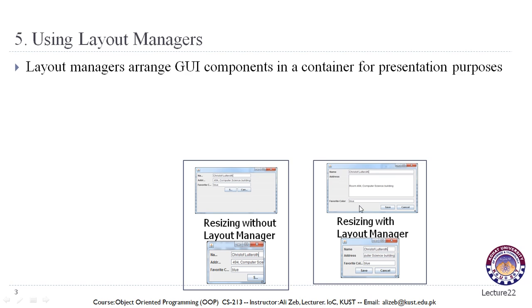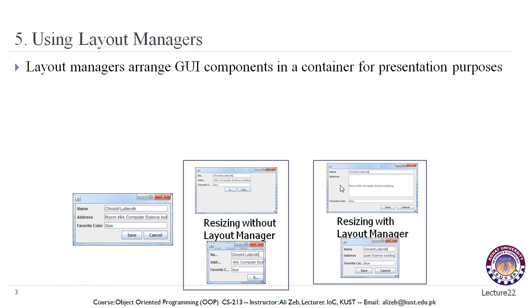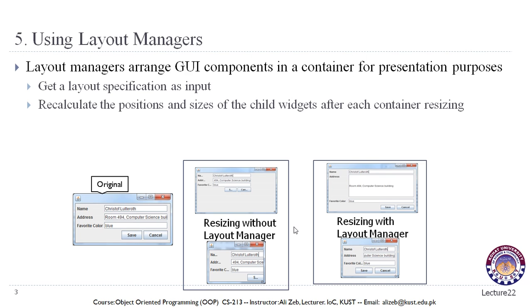If we use layout managers, then resizing of our form is not an issue, and we can see that with the extension or the reduction of the form, the components are modified accordingly. This was the original form, and we tried to change the size of the form, and we can see the advantage of using layout managers. They get a layout specification as input, and recalculate the positions and sizes of the child widgets after each container resizing, as we can see in this example.